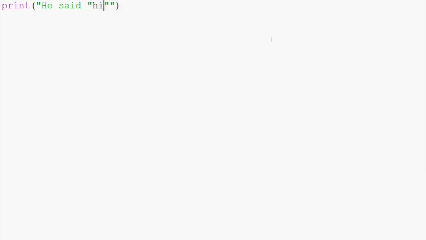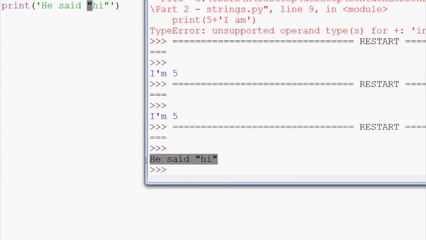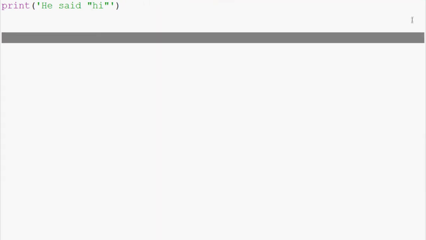Now we see that we're having trouble. Well, we can actually get around this as well using a very similar practice, and that would be the second option, and we can just use single quotes to encase the double quotes, and we can see he said hi in double quotes. So those are 3 ways that we can get around the whole issue of quotes and all of that.